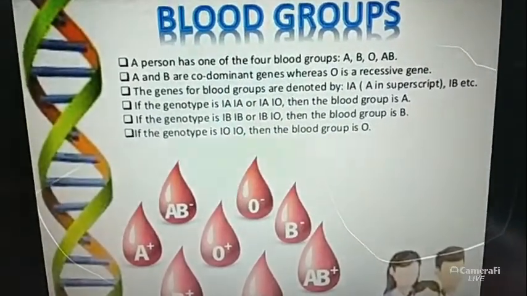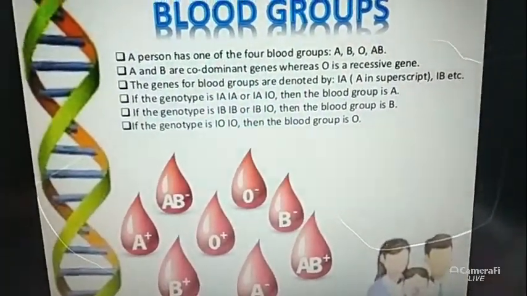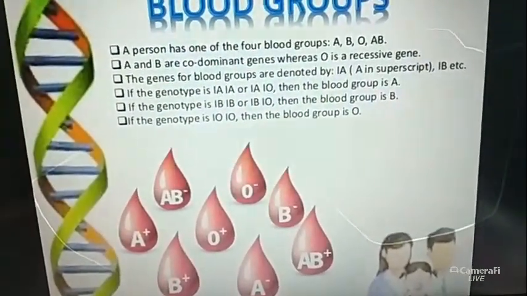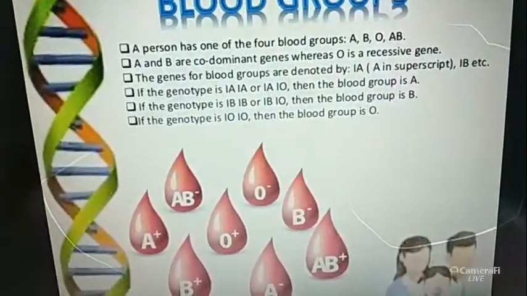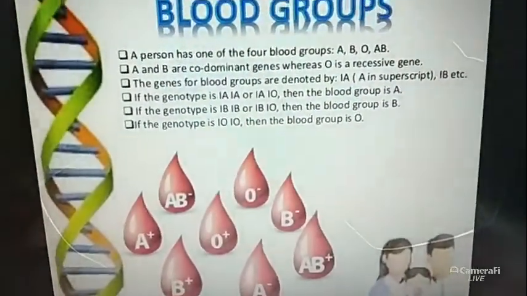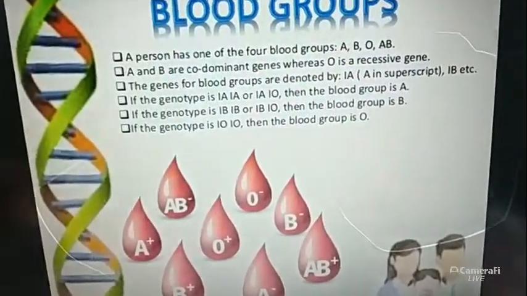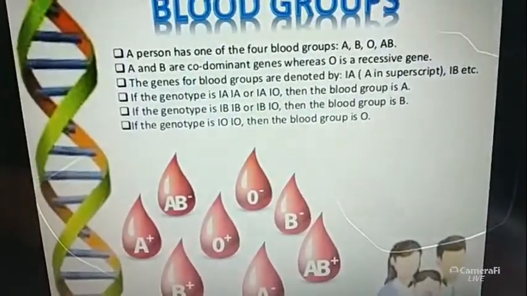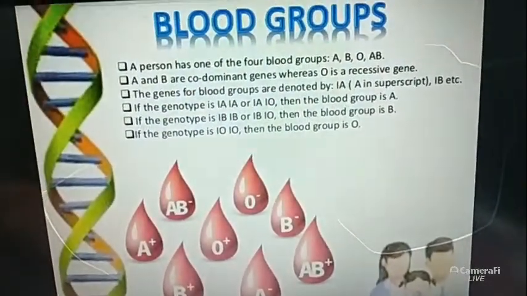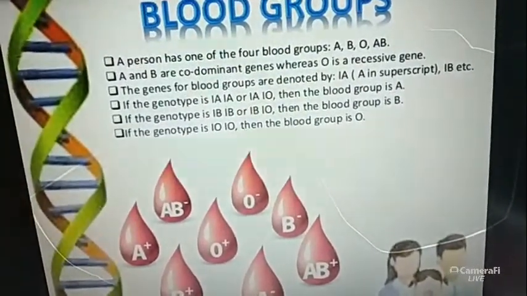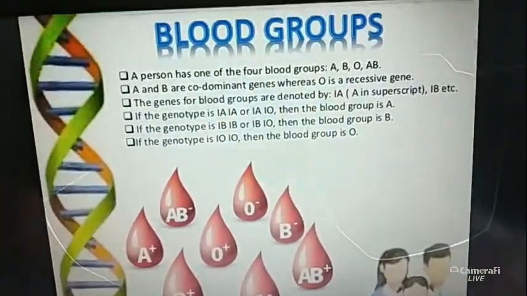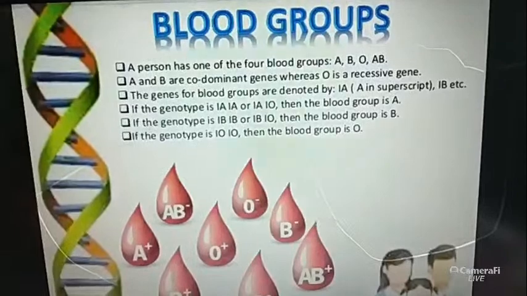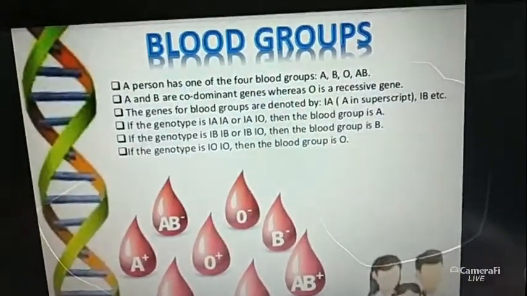So suppose I have the Rh antigen, so my blood group will be A positive. But if my blood does not have that Rh antigen, my blood group will be A negative. So those bodies that have the Rh antigen, their blood group will be positive, and those that do not have the Rh antigen, their blood group turns negative. And remember one thing, this negative blood group is rare, and within them the AB negative blood group is the rarest blood group in our body.